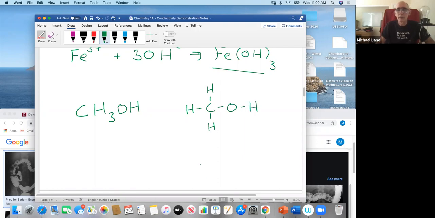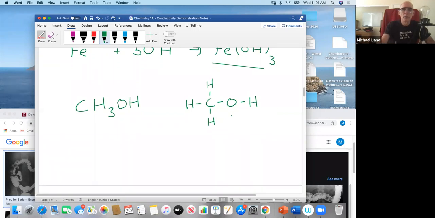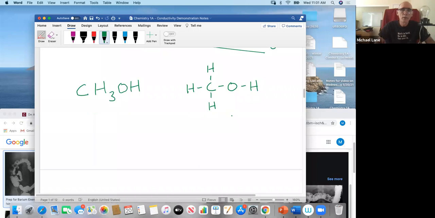Now, I'm sure, and certainly hopeful, that everybody understands that in basic terms. So each one of these bonds here is a covalent bond, and covalent bonds, with rare exceptions, don't dissociate to any significant extent. So the methanol exists in this molecular form, and therefore doesn't create any ions in solution. So the message here is, when you are writing the total or net ionic equation for a molecular compound, it must be written in its molecular form. Do not show it as ions.